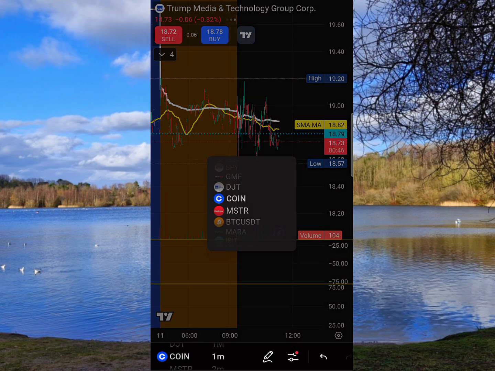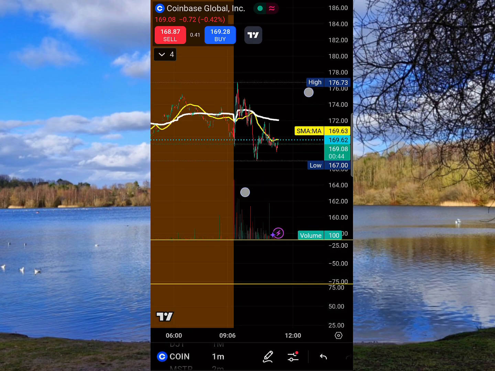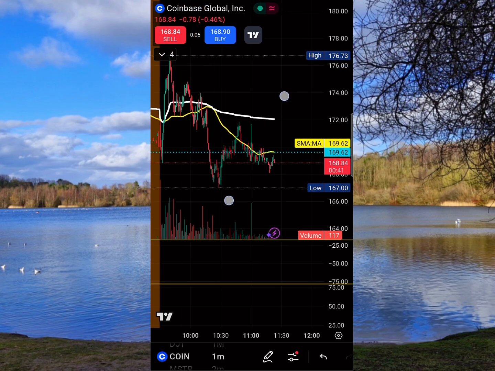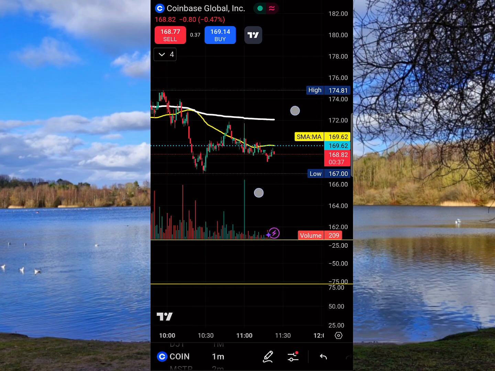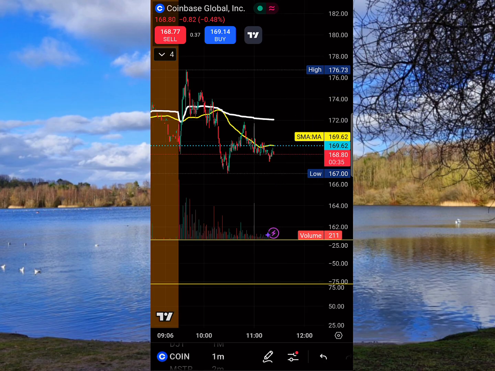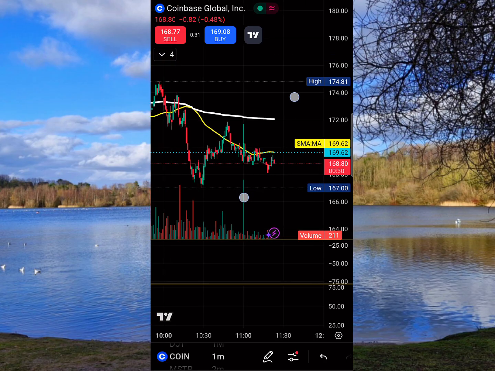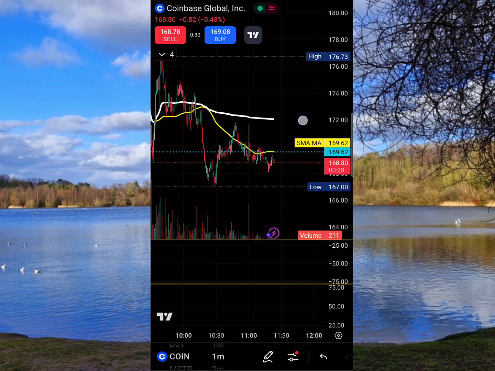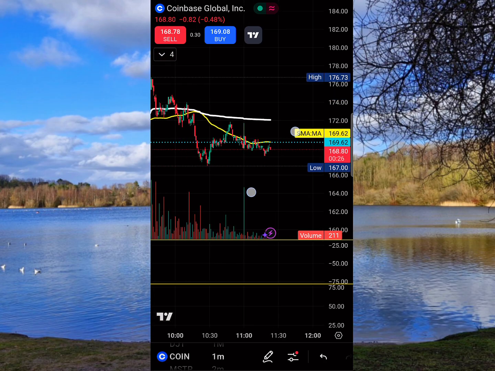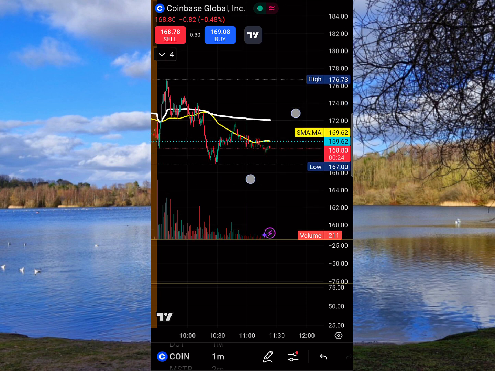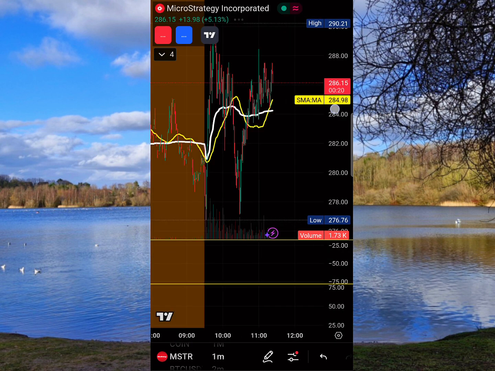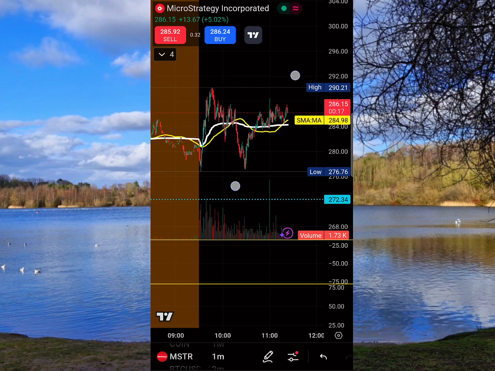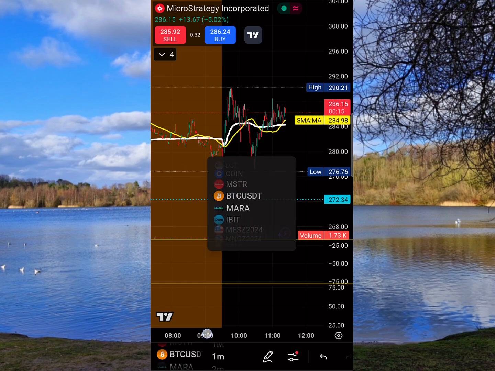Let's have a look at Coinbase. Right now, all these stocks are basically on sale. They've all tanked almost 50%, so you could pick up a lot of bargains at the moment. But if the SPY keeps going down, then it's just DCA in but downwards, so you can get a really good price for everything that you're buying. Everything's pretty much the same.